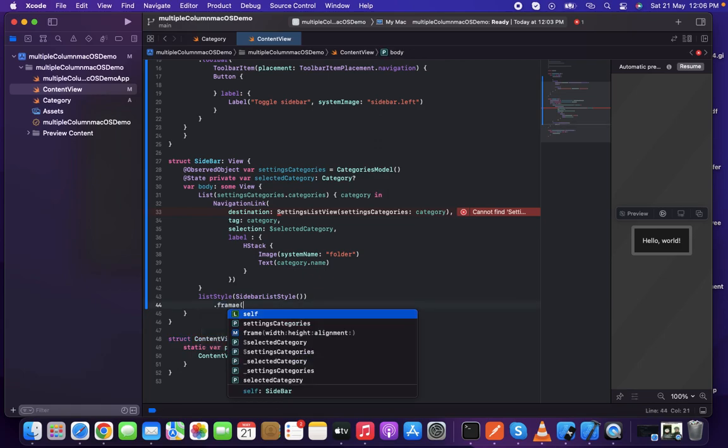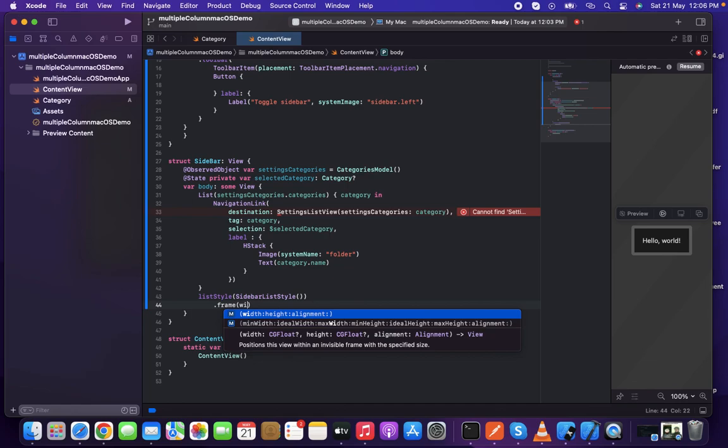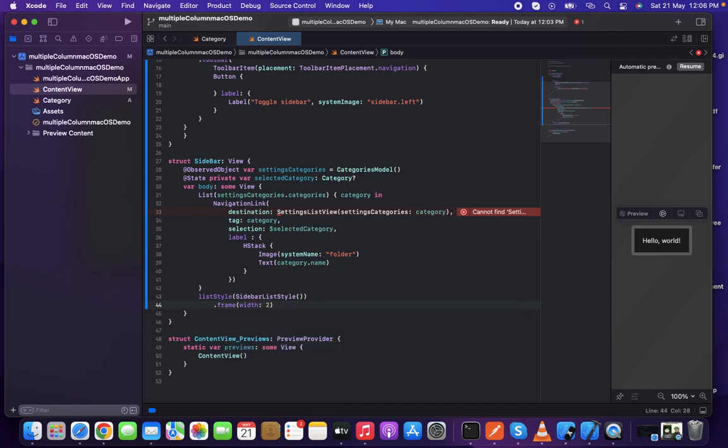That frame I want a width of, let us say 200, yeah, let it be 200. And one more thing I missed here, yeah, it should be dot here, and that's how it works.